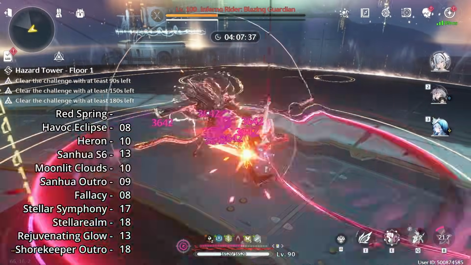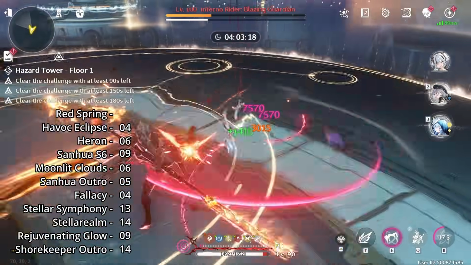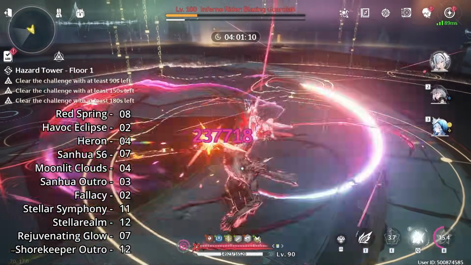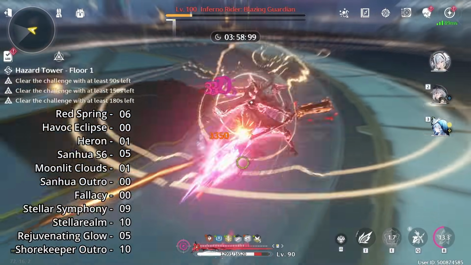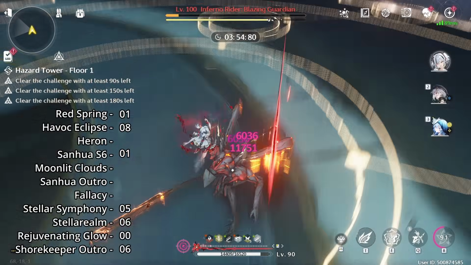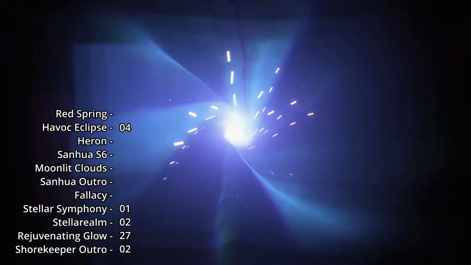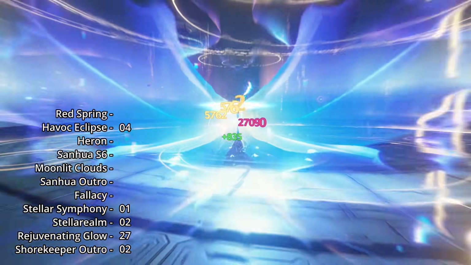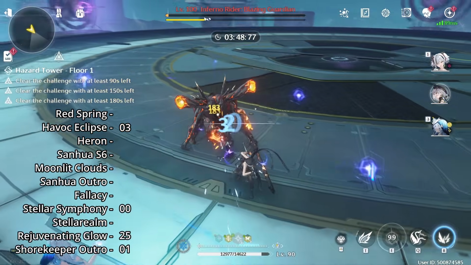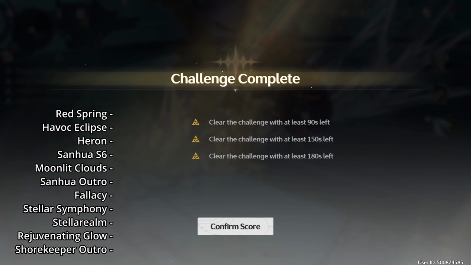On Sanhua's side, I cleared the level 100 Inferno Rider in about 1 minute and 12 seconds in a little bit over 2 rotations. I think with a more optimized rotation, I can definitely clear this in 2 rotations. So we're going to see here now, I'm short a couple of damage, barely anything to clear in 2 rotations, so I have to just use Sanhua to finish it off.